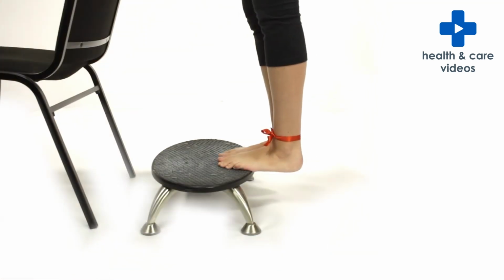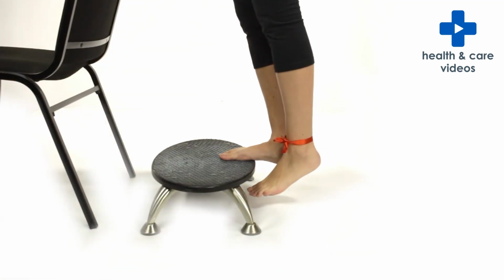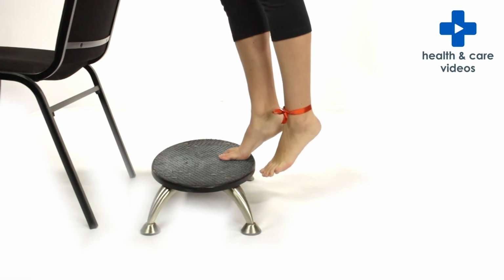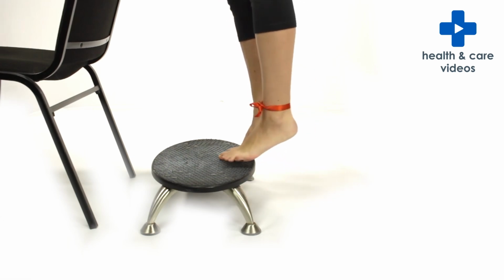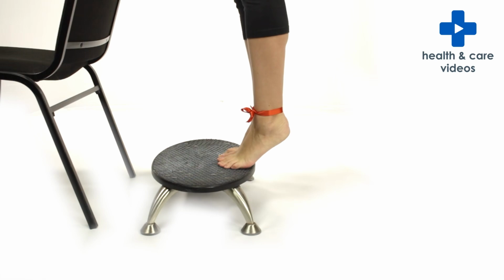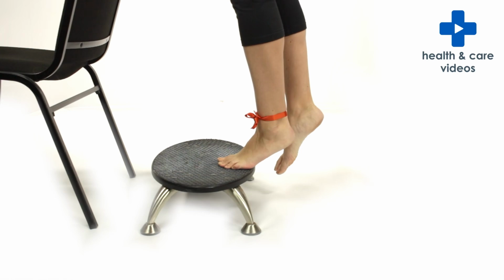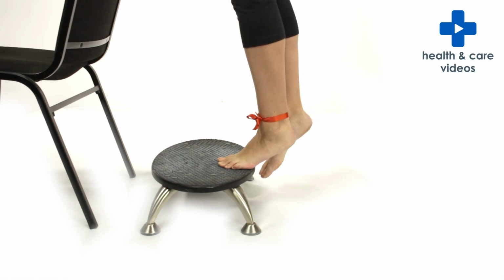Take the injured leg off the step, as shown by the ribbon, and perform a heel raise using the non-injured leg. Place the ball of the foot of the injured leg next to your other foot on the step, so that you are standing on tiptoes. Lift the non-injured leg off the step, so that you are now only supporting yourself on your injured leg.